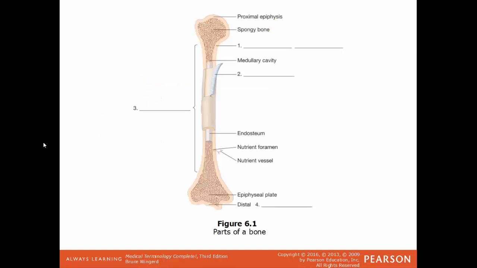Here's a common example of a long bone, a bone that is longer than it is wide. This will actually be the bone of your upper arm, the humerus. And bones will come in various types of shapes and sizes. But your shoulder would be up here. And then you have the ends of the long bones are called epiphysis. So you have an epiphysis here. You have the shaft of the long bone, the diaphysis. The other end of the long bone. Then you have the hollow chamber in the middle, where you'll find the bone marrow and where blood cells are created.